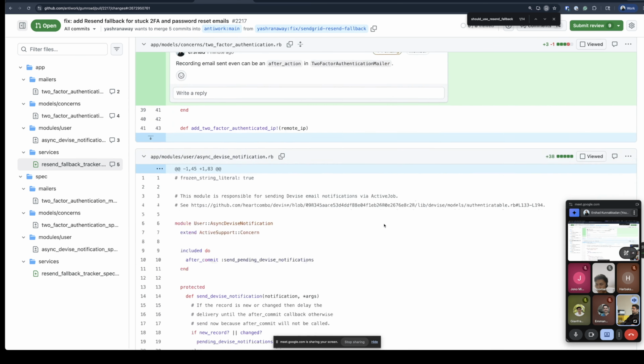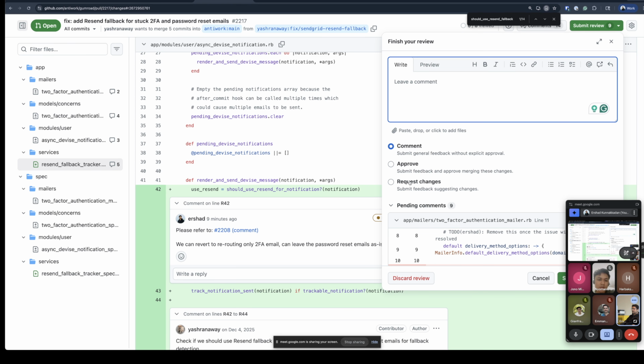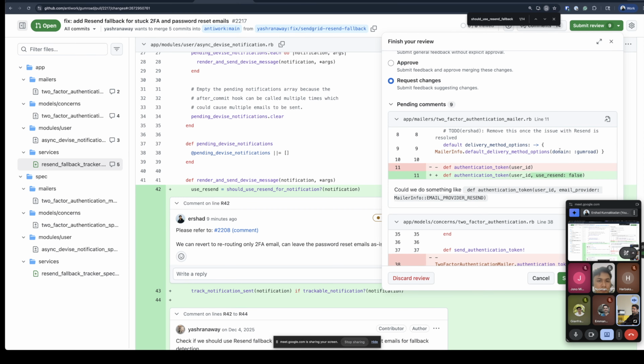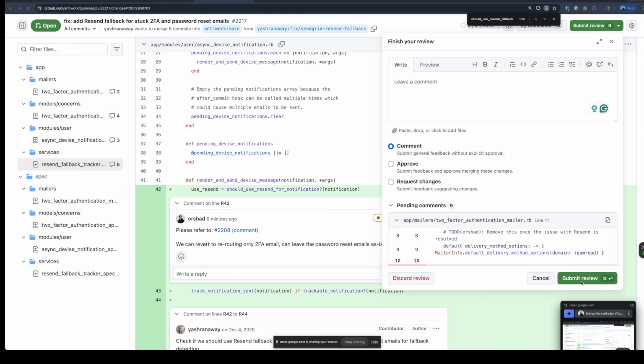Yeah, I think these comments will drastically change the PR, so we can just submit. Let's take a look. I think we can just close the PR because this is drastically changed.